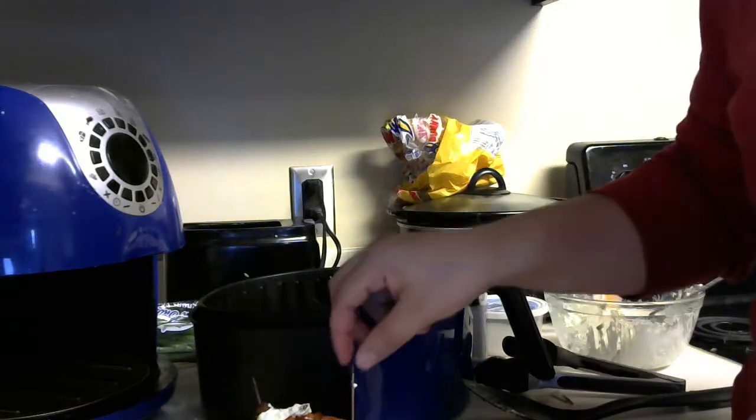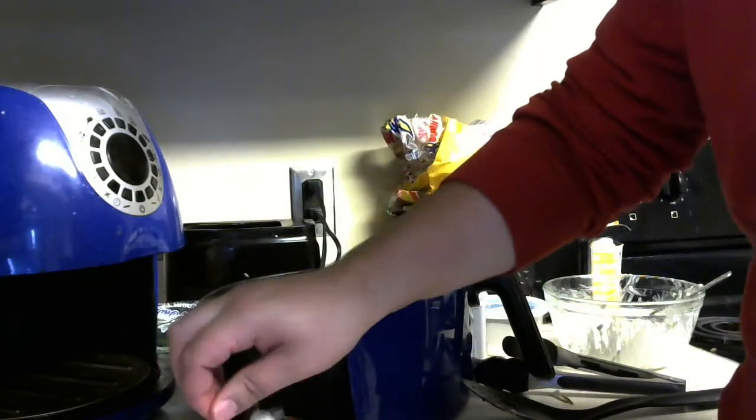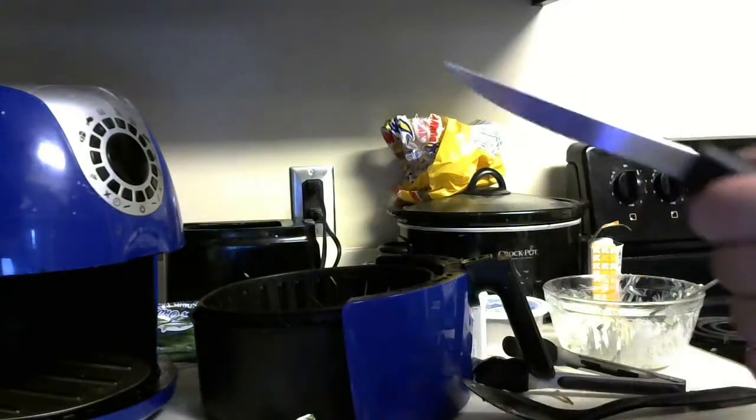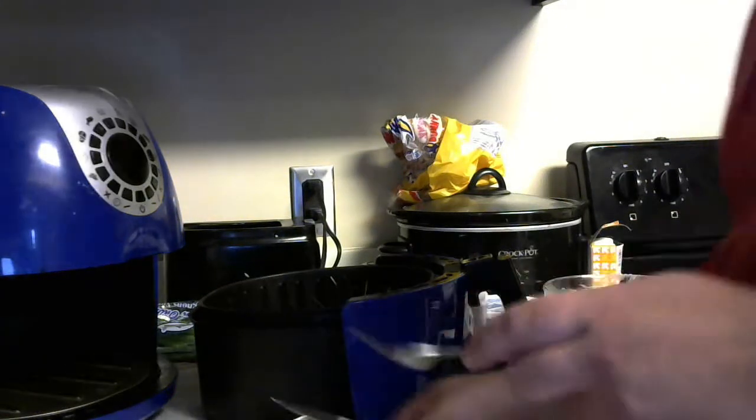I'm gonna go ahead and get all these out. I think these are done. I really do. Bacon is nice and crispy. But we'll see. Alright, moment of truth. You guys can't see.